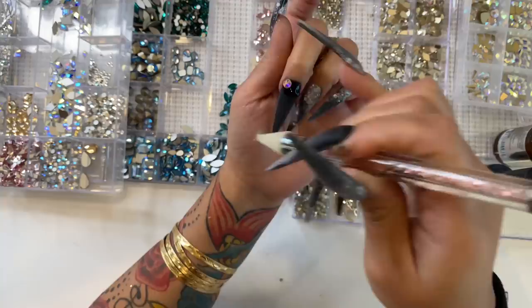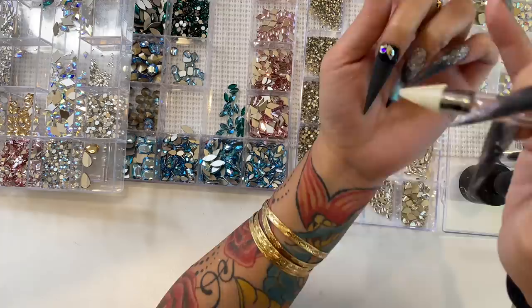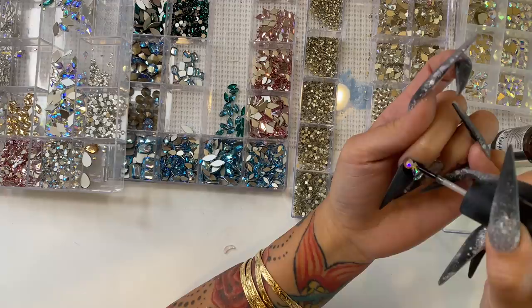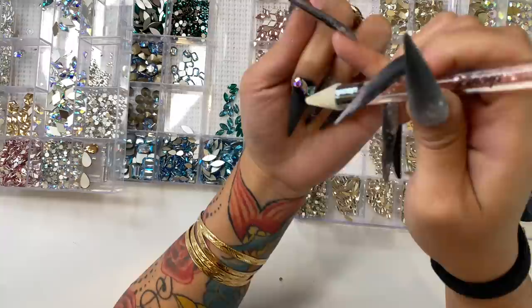We're just gonna freestyle some stuff on here. Don't exactly know what we're going to do, but we're going to have some fun. I'm gonna bring the light closer so it can spark out. There is no right or wrong answer to how to do stones. Just have fun with it. Just make sure it looks good though. Like, you know, not a big gap in the middle of them.